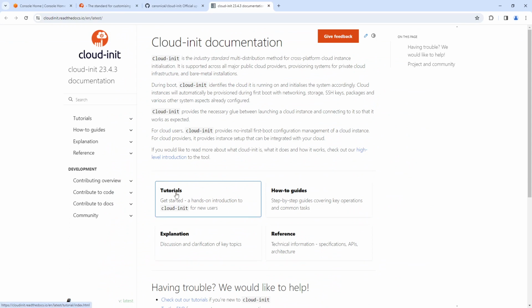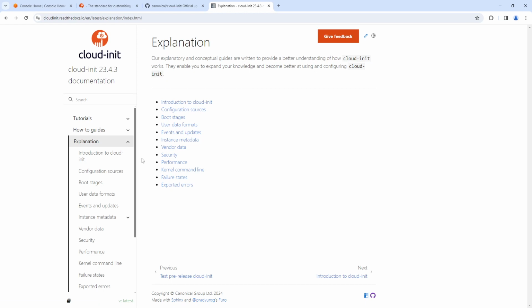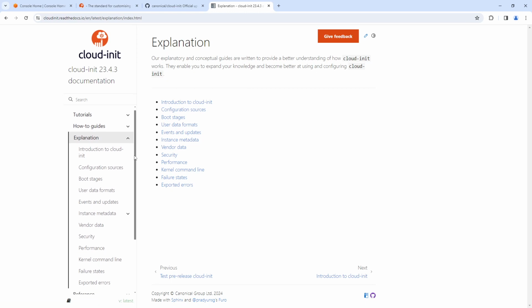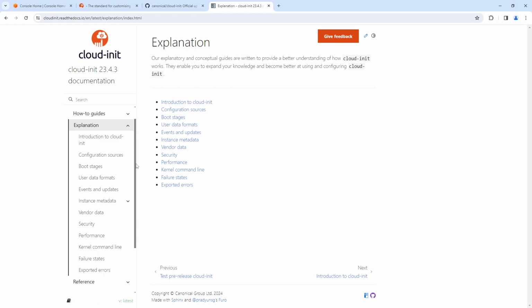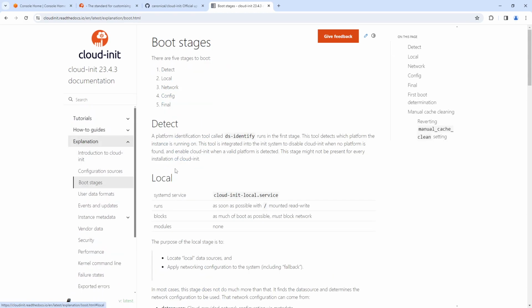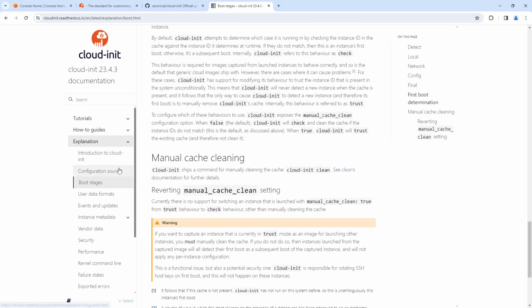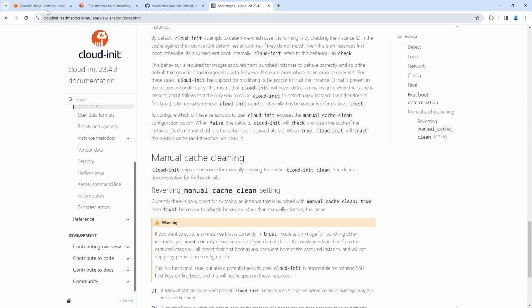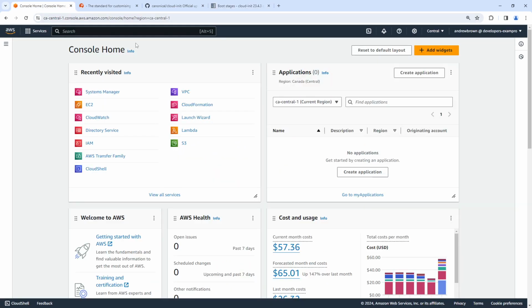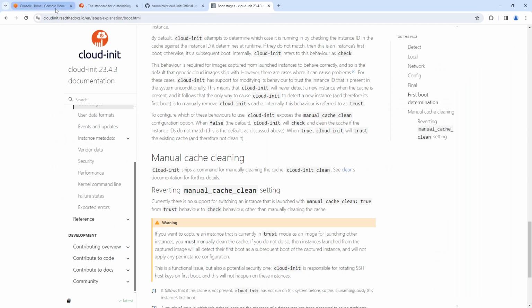We can go here to the GitHub page and get more information about it, and then the docs are very interesting. The only thing that I really care about showing you here is where the logs are stored on AWS, because I feel that sometimes you need to go in there and take a look at that kind of stuff. But if you want to read more about Cloud Init, it is very interesting. Once you are using major cloud providers, you kind of lose that knowledge unless you are intimately configuring this stuff.